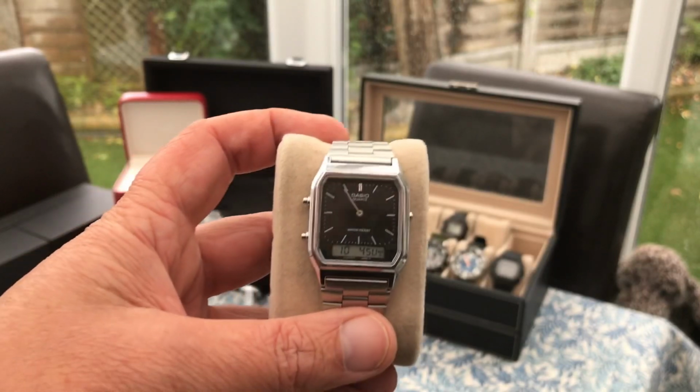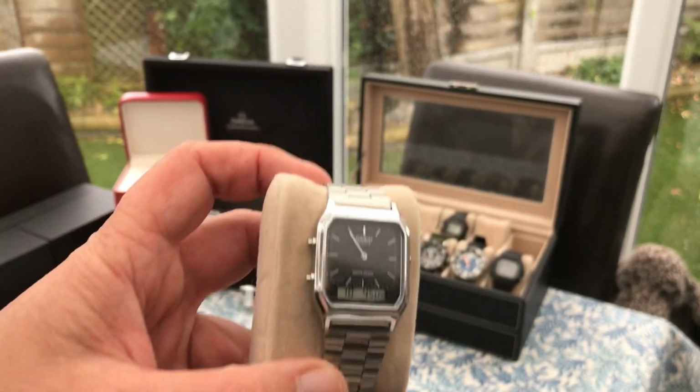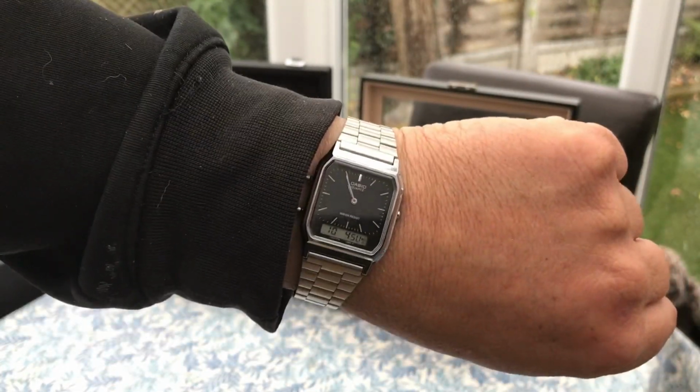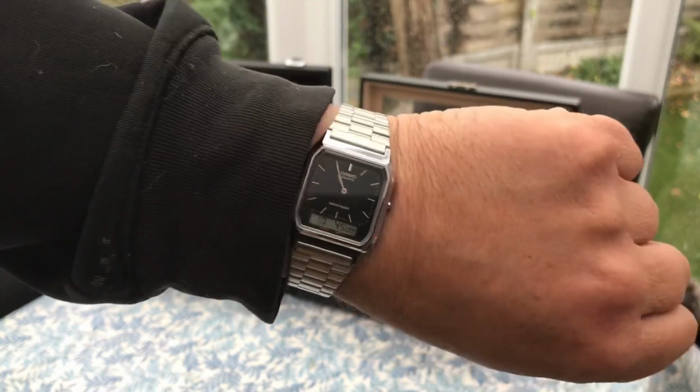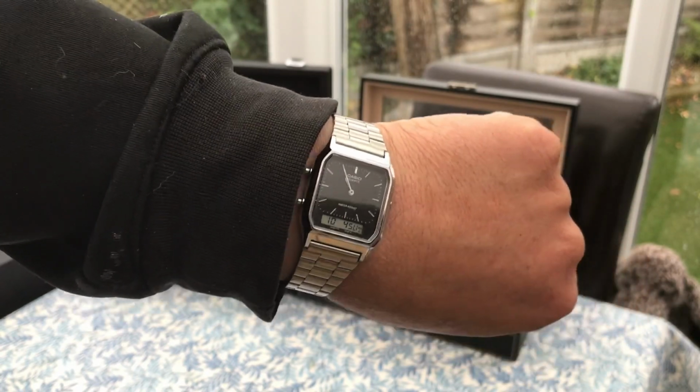I'll just get this one out of the way first. This is just a little Casio that I've got in for a review. It's actually a great little watch. I'm going to put it on my wrist. There it is on wrist. Yeah, it's a great little watch, and I thought this would make a great holiday GMT watch for people, but it's got a major flaw, which is why I haven't done the YouTube video yet.